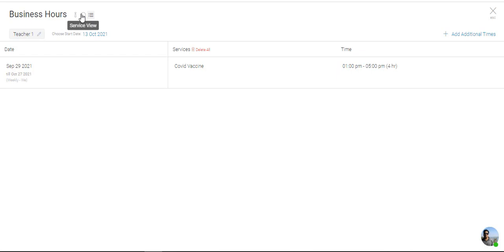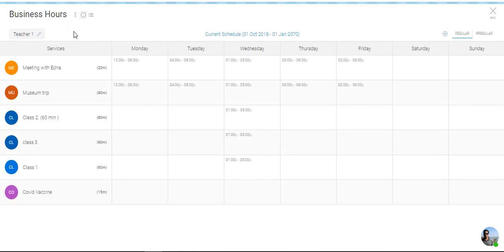Now one more thing that you can do from business hours that you cannot do from staff and service availability is create multiple schedules. So let's say for example you have a summer schedule and a winter schedule and a spring schedule, so you want to have multiple dates and multiple months that you can add availability for, and it'll switch to those automatically. To get to that or to create those, you would need to click on where it says the current schedule.